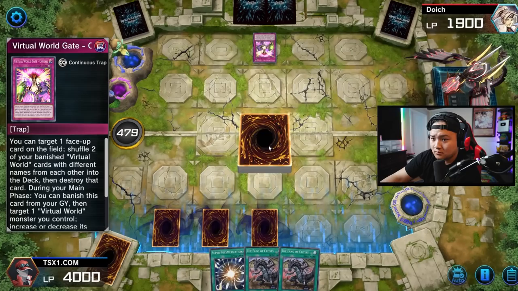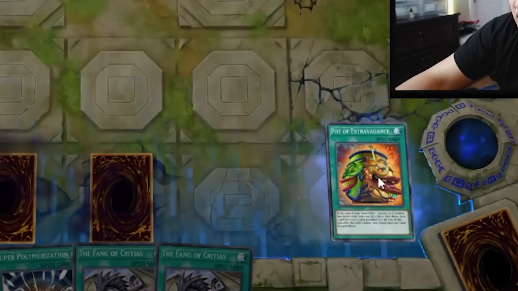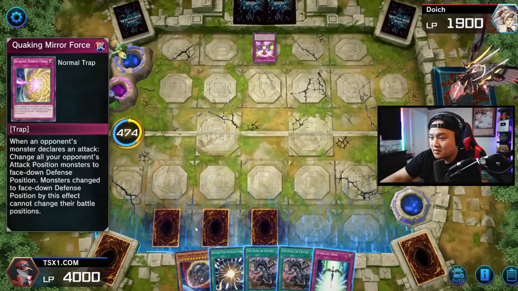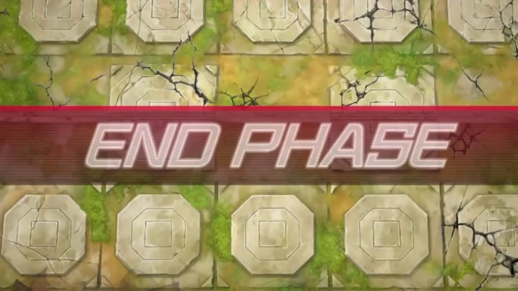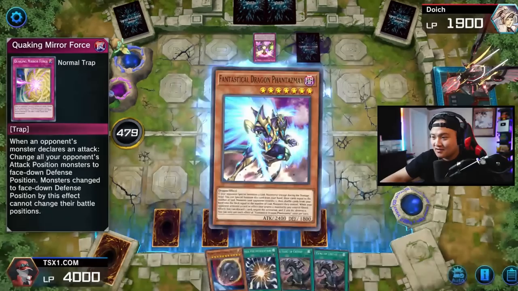Oh, Extravagance. Let's banish 6 cards. Okay. Nib is great. Oh, what if our opponent Harpy's Feather Dusters us? Oh, this is insane. Nib will be amazing right now. Oh, wow. Match of the century right here. Oh my god, I have Stardust Dragon in my extra deck. That's insane. Even after Extravagance. Ooh, Phantasme. Okay.